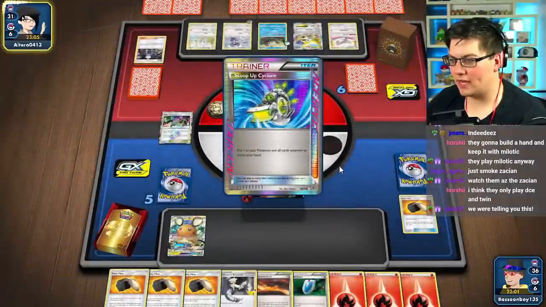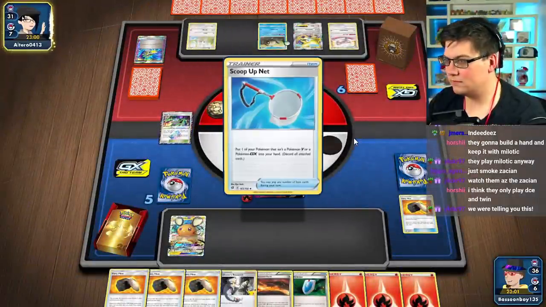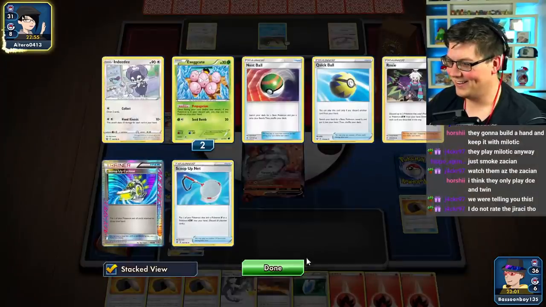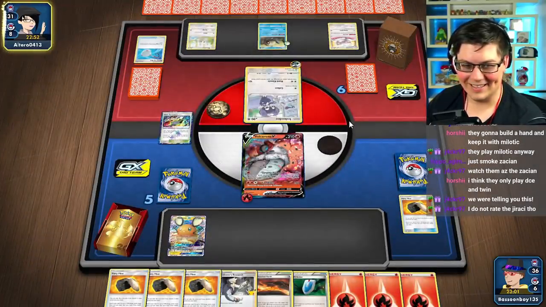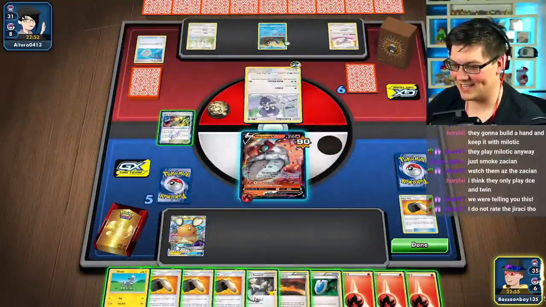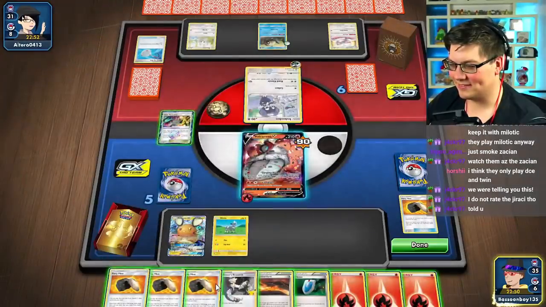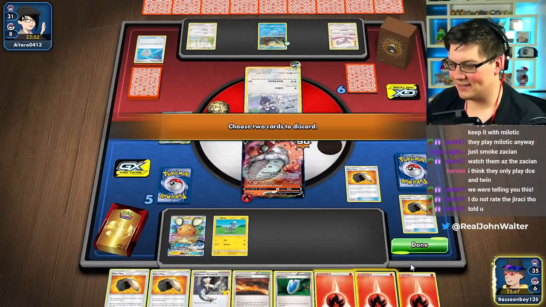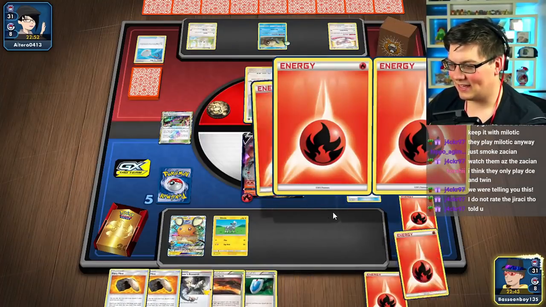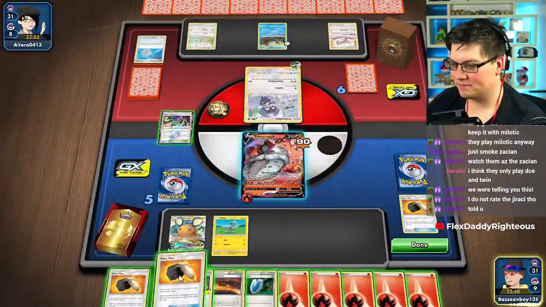They just can't have a knockout, please. Scoop Up Cyclone, what the heck? What the heck? What? You're not allowed to do that. You're not allowed to do that. This is cheating. I'm sorry, this is cheating. We will need to get the Mew out. Excuse me. This is not allowed. This is illegal. Yeah, police, this is them.